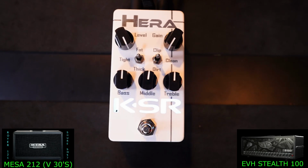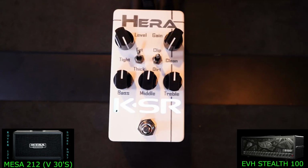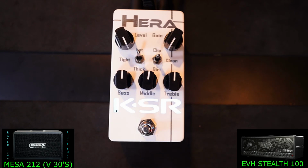It's already pretty tight. So let's try the fat mode and let's screw around with the knobs and switches and see what we can come up with to make it a little fuller and see what we have. All right, a little bit better, so I think I need some more low end.